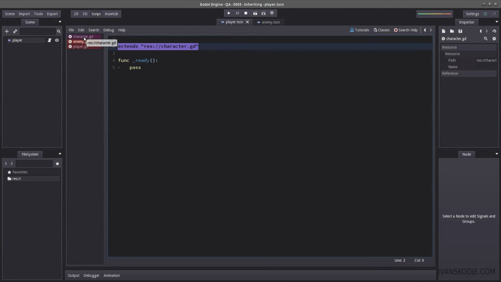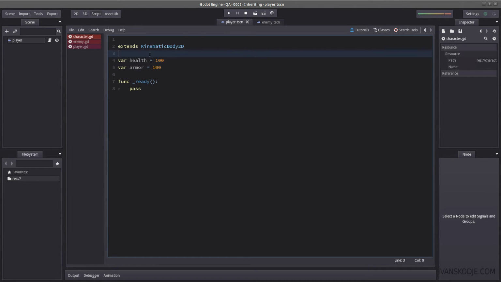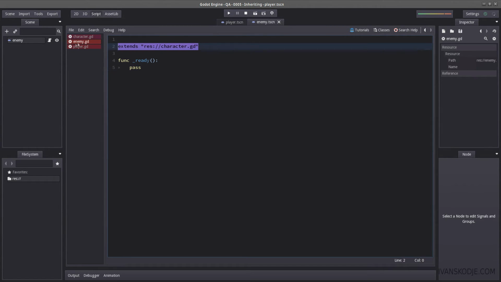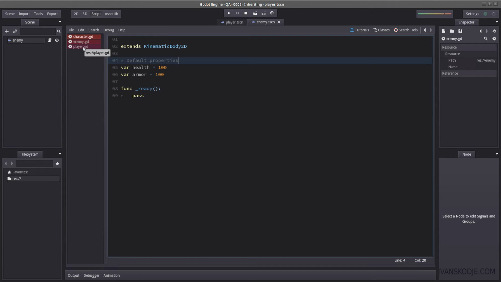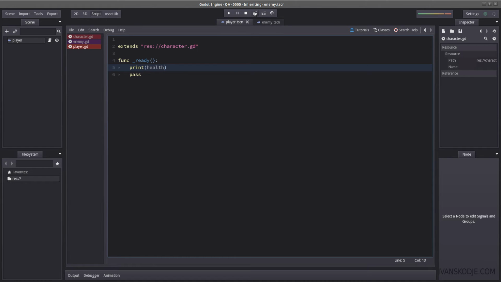So let's add a property on our character here, like health. Let's set the default health to 100. And let's create another one. Let's create armor here. So armor is also 100. So these can be default properties, which can be overridden when the enemy scene loads. We can change the values of health and armor, but let's first make sure it works. Let's go into our player and let's print the health and let's see what happens. Select the player and hit this button, which will play your selected scene, because we have different scenes here which will do different things.